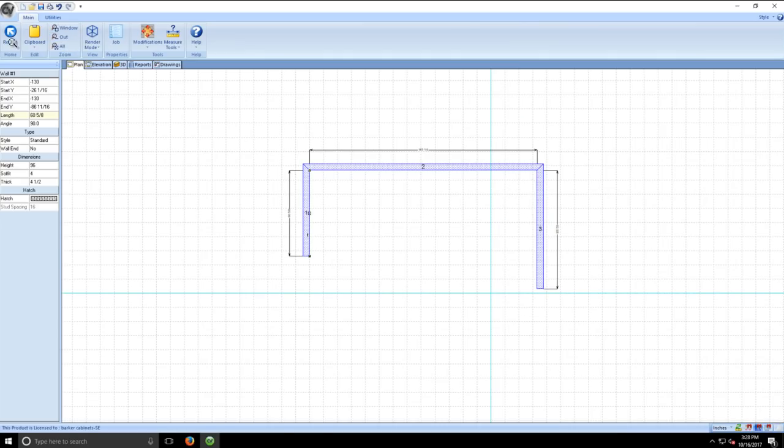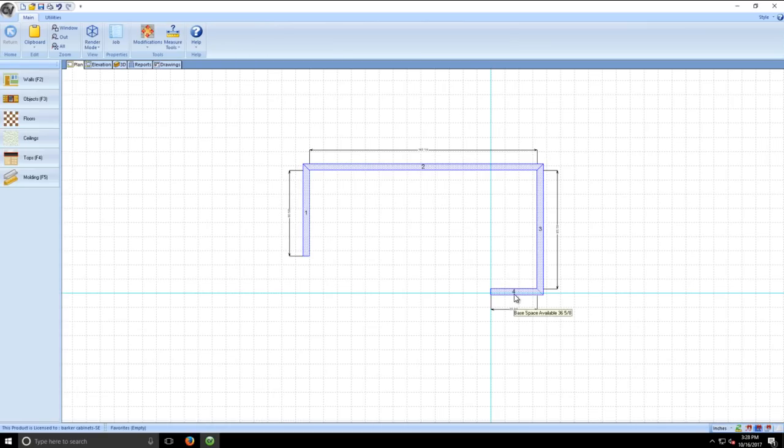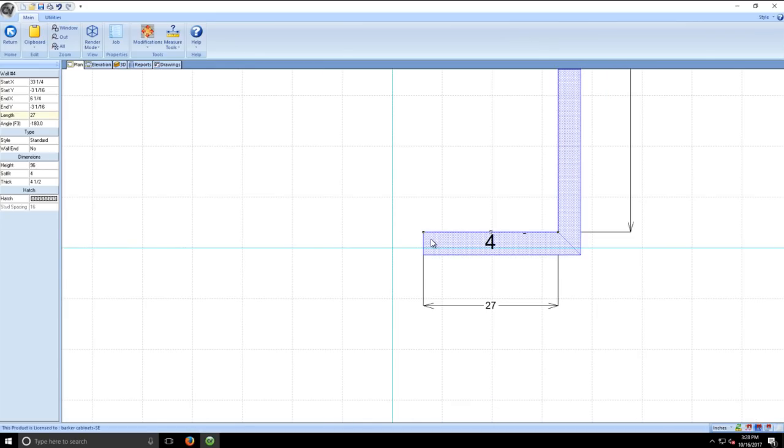All right. One last thing we can do here that I wanted to show you is, when you let go of the wall, drawing one more wall out here. I'm just going to draw a real quick wall, and I'm going to show you how to make it a wall end. And you say, why would you want to use a wall end? Let's just say it's 27 inches long. Well, a wall end is going to be nice because that means that there's no cabinets really attaching to it. It's just the end of a wall, so basically your cabinet's going to run into it. So we're going to have cabinets going this way.